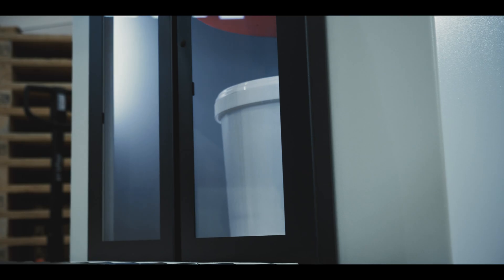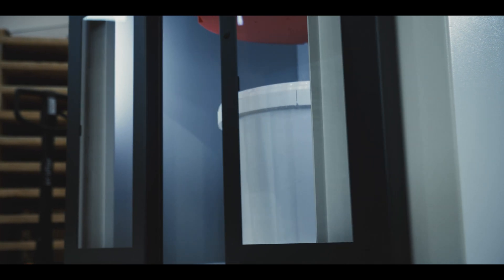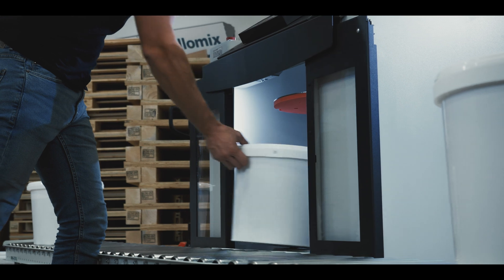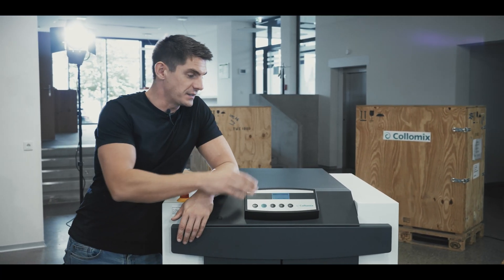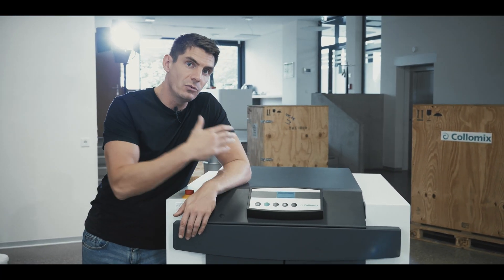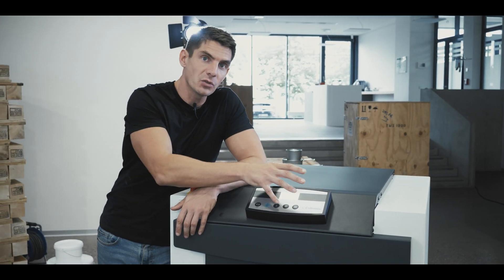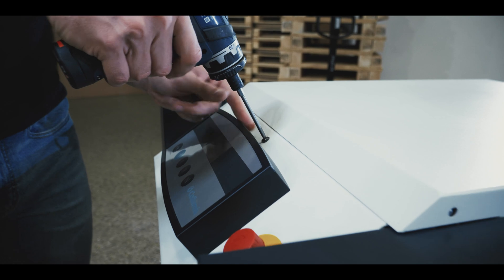The Biax 45P provides outstanding working ergonomics and maximum efficiency for mixing large batches of material. The terminal on the front incorporates the screen, the buttons and the only circuit board needed for the entire machine. This means that this module can be replaced or upgraded in a matter of minutes.